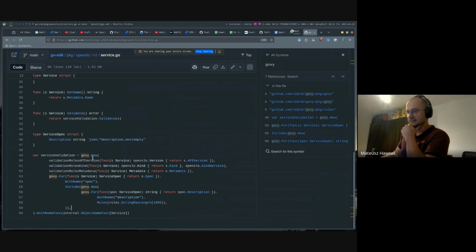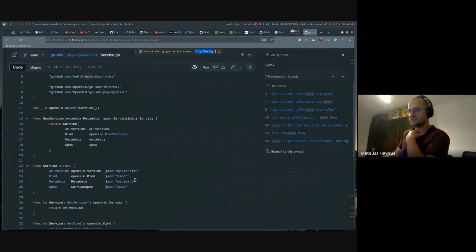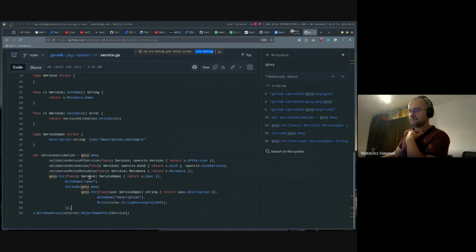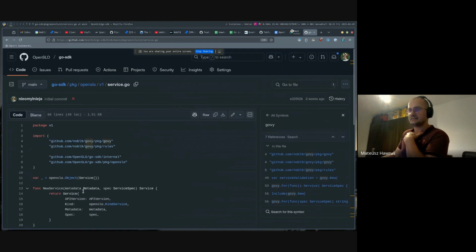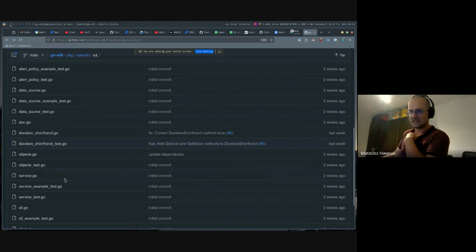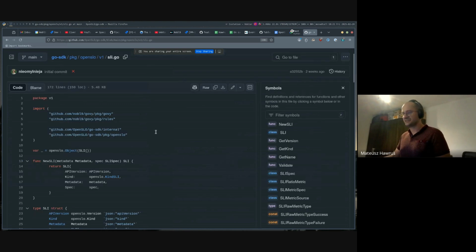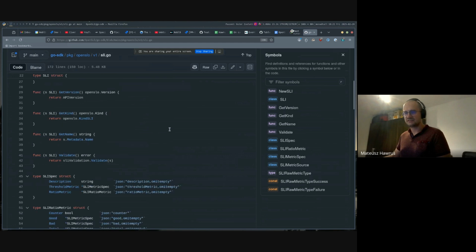Each of the fields in this resource that have some specific rules has validation defined for it. And every validation rule is also fully tested. So the coverage here should be, I think, 100% for all of these objects.